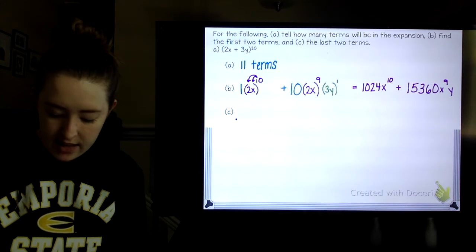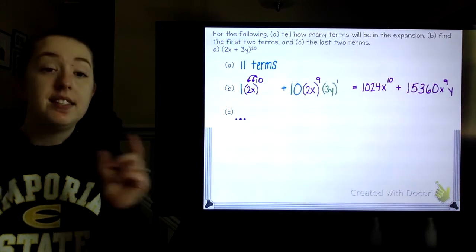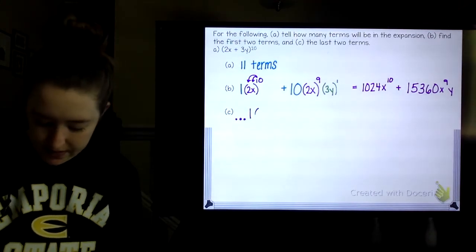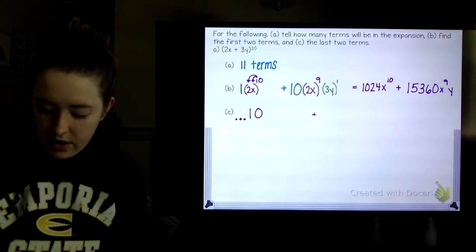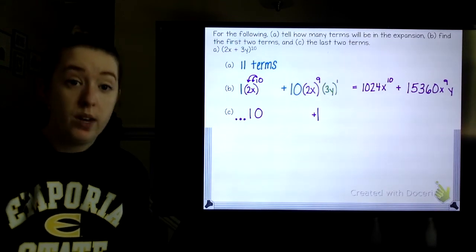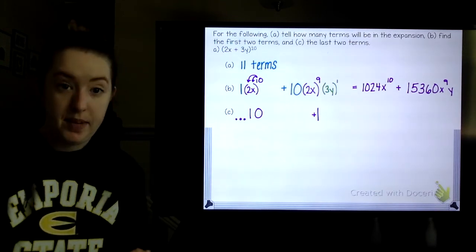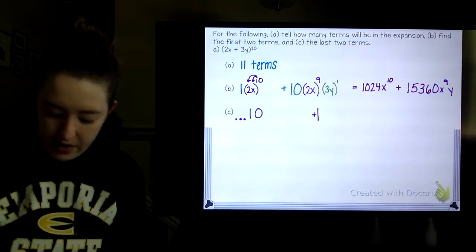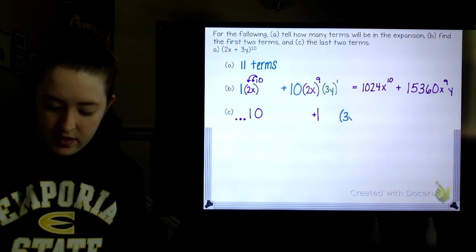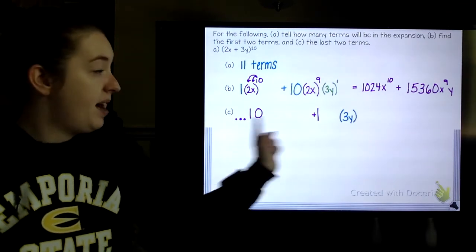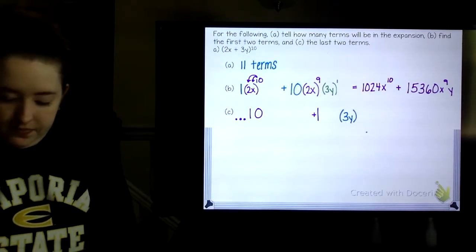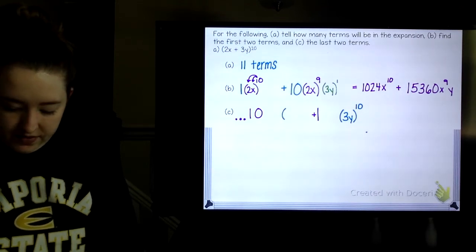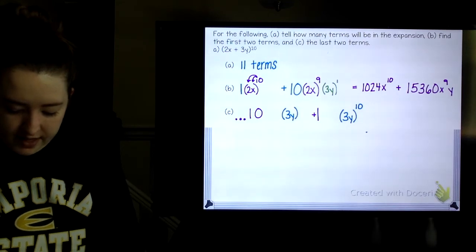So we know with the last two terms, the second to last term is going to be the power on your binomial, so that's 10. And the coefficient on the last guy is always going to be 1, kind of the reverse of what just happened. Now we would have taken 3y, and he would have been to the 10th power all the way down here. And then we would have subtracted 1 to get the second to last power, 3y to the 9th.